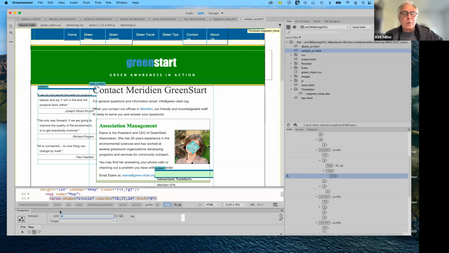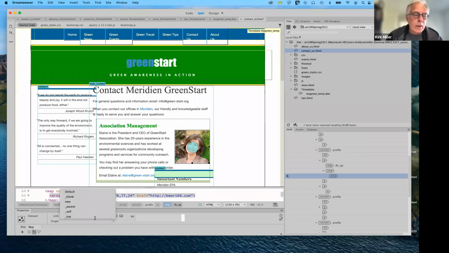So I'm going to go ahead and put in, again, mine, and I'll be safe and put in http://kmart66.com. Okay. And then I want to make sure that I add a target to it, and I want to select blank. There we go.